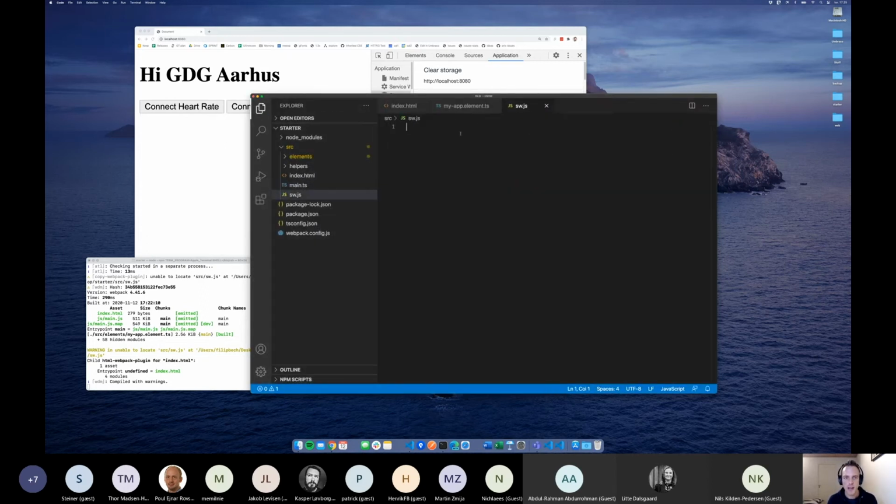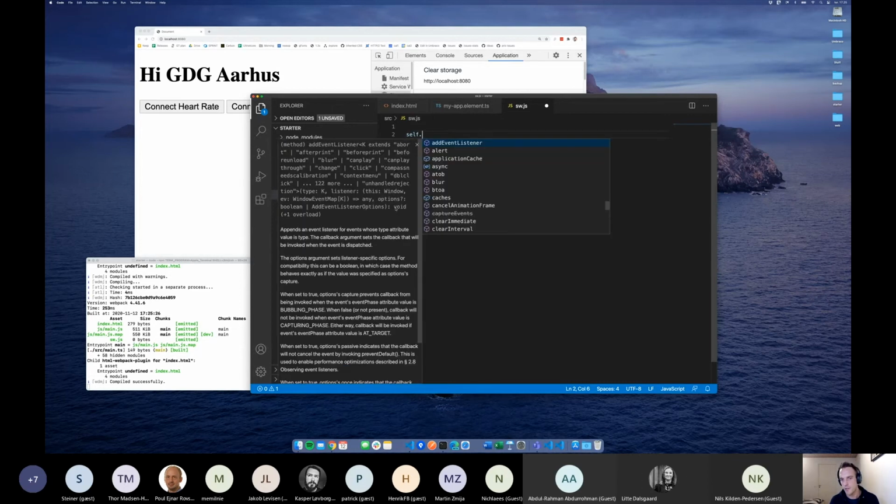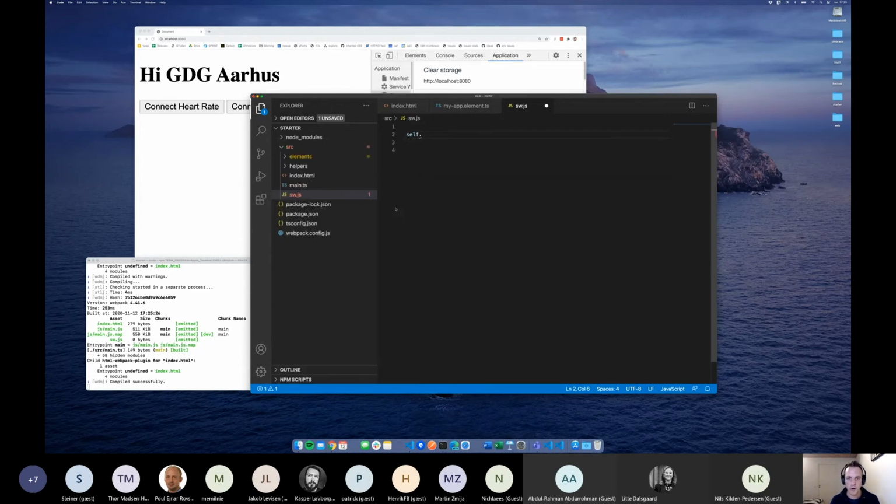And now the rest of the code actually lives in the service worker. So if you're playing along, if you're timing along, 5-10 more minutes, we should be done. So the service worker is very much event based, as I said. It doesn't have access to the window, so there's no window or no this. So instead we call methods on self, which is a reference to the service worker itself.